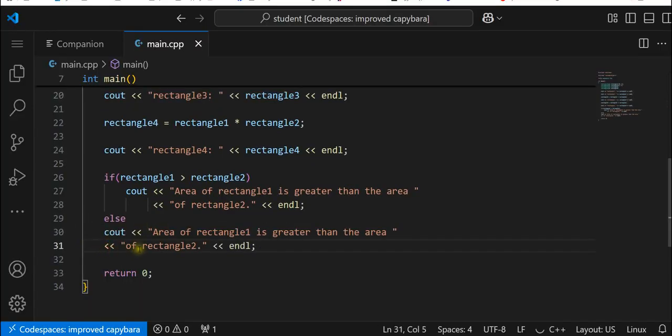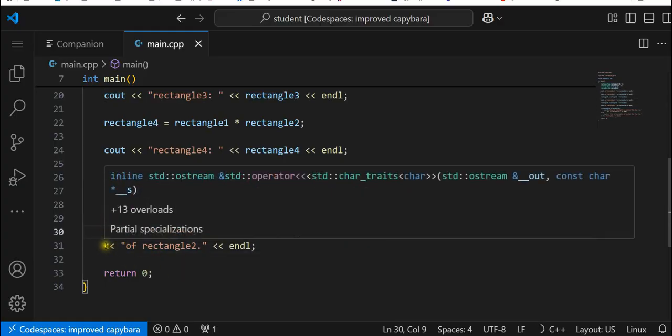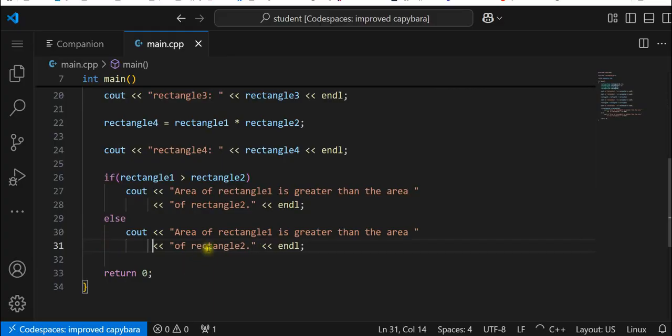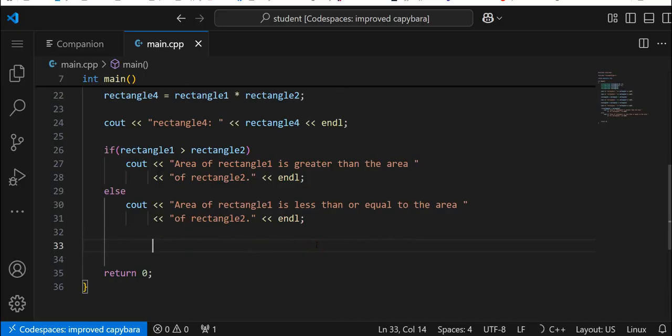This time, area of rectangle 1 is less than or equal to area of rectangle 2. Alright. Let's break it down. Let's increment rectangle 1.